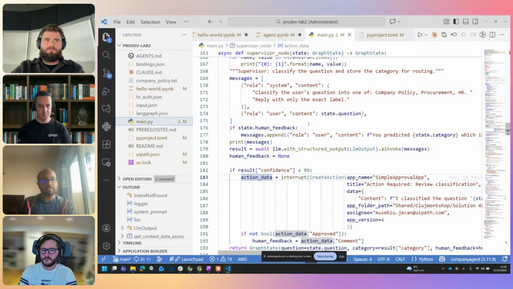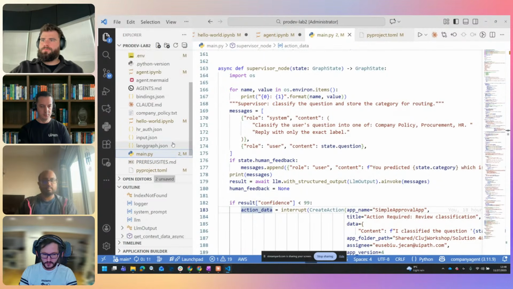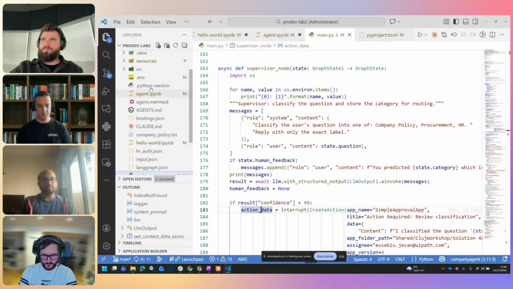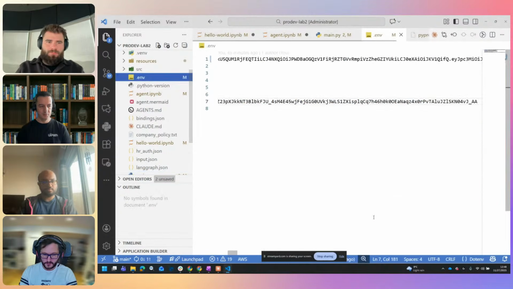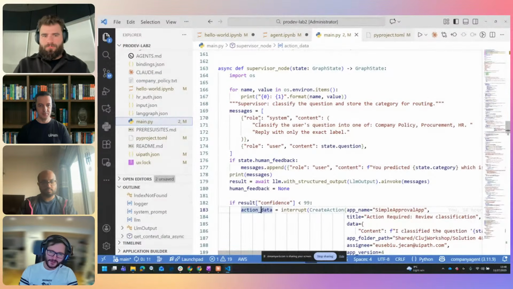And you would get those environment variables in the standard way of os.getenv, right? Yeah. Okay. Locally, when you run UiPath auth via the CLI, it will make you a .env file. I think I can show it. It contains an OpenAI key and access token and everything you need to run locally.